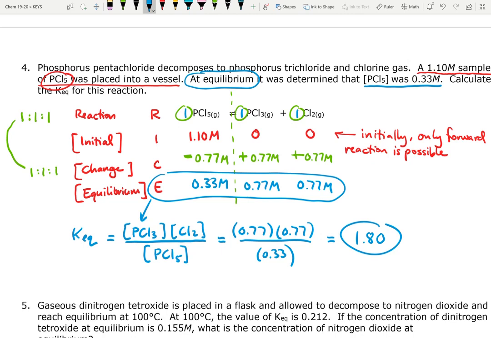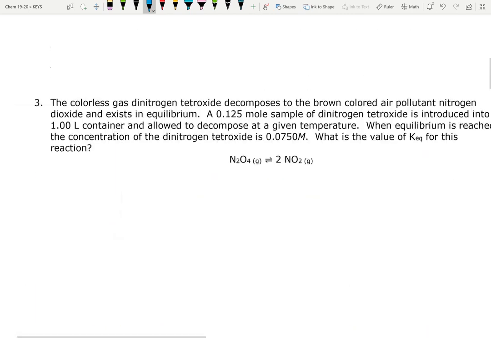There's a lot of pieces to these problems, but the information that's given will help us to fill in the rest of the table, and then the equilibrium concentrations that I circled here in this blue are the ones that we'll use to calculate our K value when it comes time to do equilibrium constant calculations at the end of the problem, as it was here. All right, let's take a look at number 2. Back up to problem number 2.